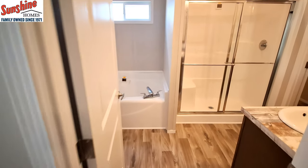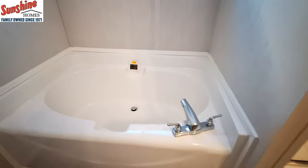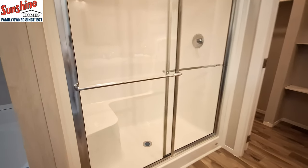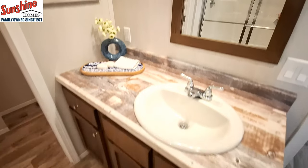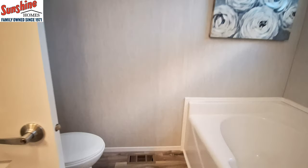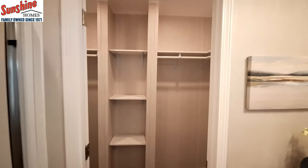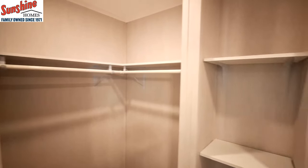As we come into the bathroom you can see you've got a separate shower and tub — there's no hiding this one, you just walk in and it's right there. That's a large tub, and then your shower with a nice bench down at the end. Just a single sink over here, and once again you can't even hardly see the seams in the wall. Now as we come around we've got the big walk-in closet — something you don't usually get in single wides is a closet this big. This rivals closets of double wides.